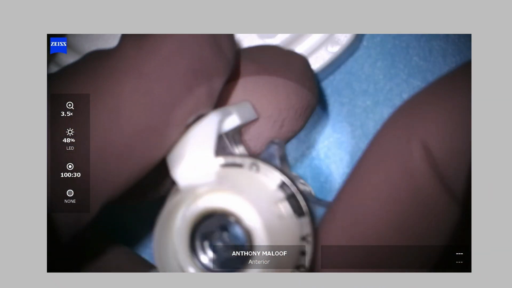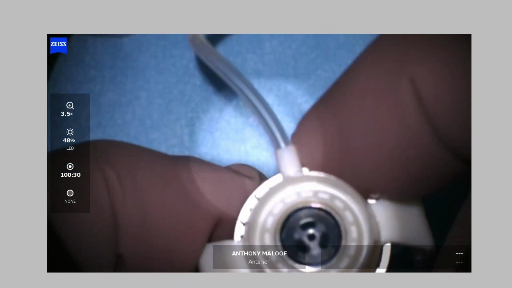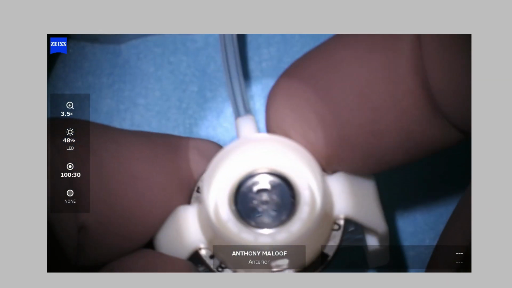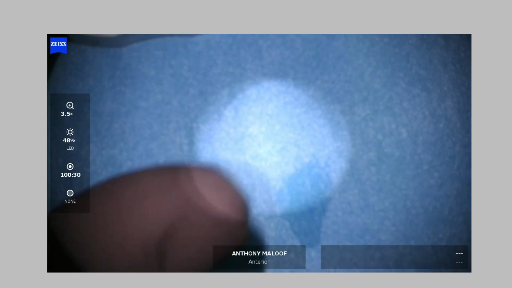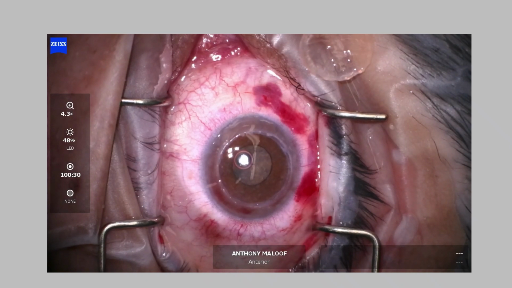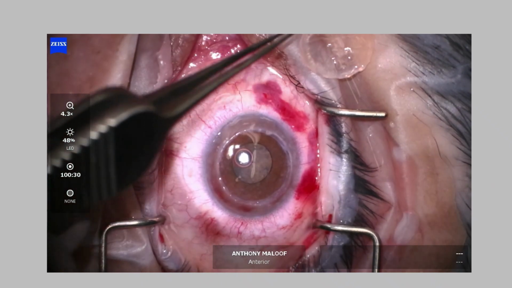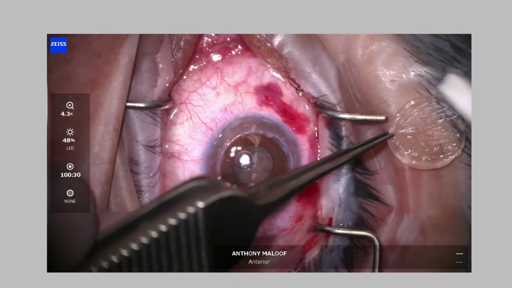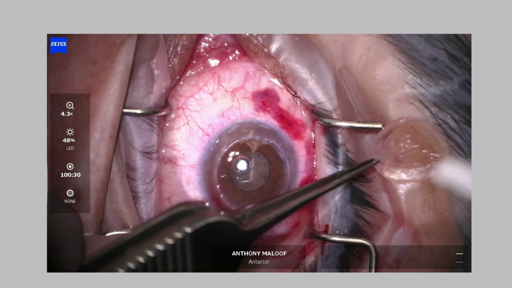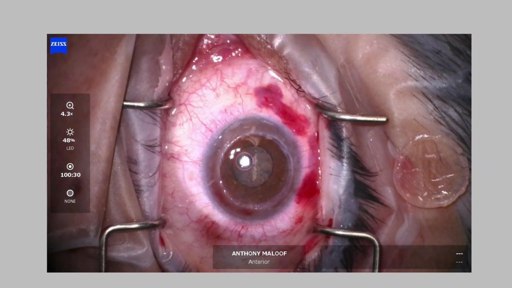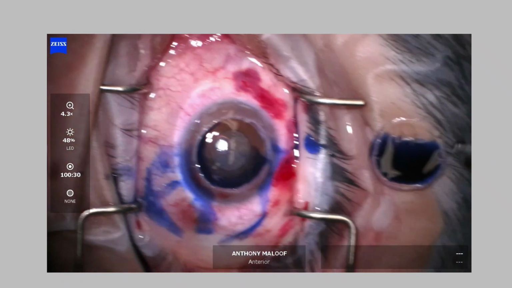Again, use a Moria, this time on an artificial chamber, go straight through. The Moria is beautiful, you don't have to worry about vacuum, it produces a beautifully elegant punch. The tissue is usually thicker than the host tissue. Here you see I'm wiping off all the viscoelastic on the cornea just in case I did perforate. Vision Blue, which I wonderfully squirt all over the eye so that it stains Descemet's membrane.